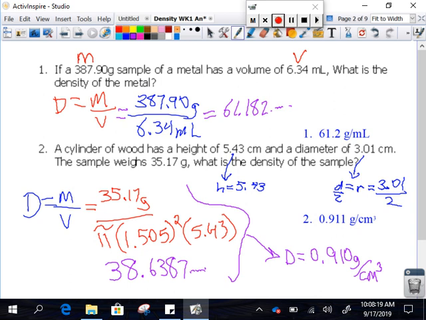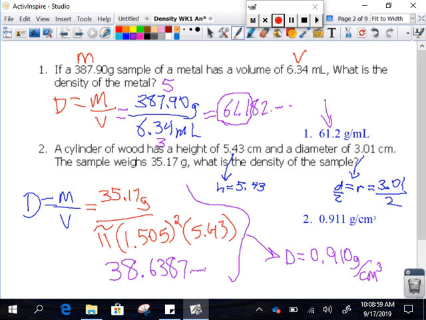So my calculator said 61.1829653. I obviously don't need all of those values. So when I did the division, I had 5 significant figures and I had 3 significant figures. And since the lesser value only has 3, I'm only going to use the first 3 values, and the rest of the values have to be rounded away, which is why the final answer is 61.2. And then of course we have the units in the answer. The mass is in grams, the volume is milliliters, so we have grams over milliliters in our units.